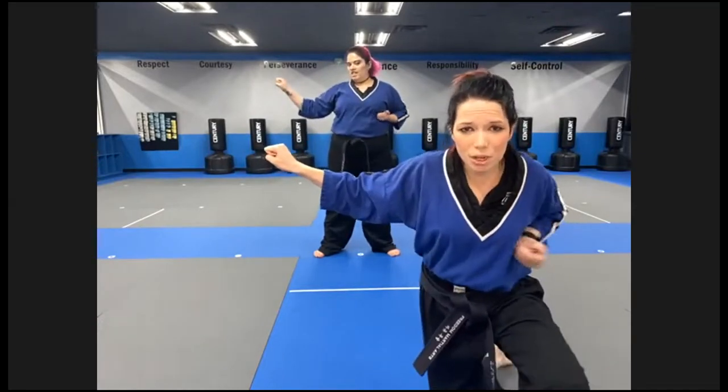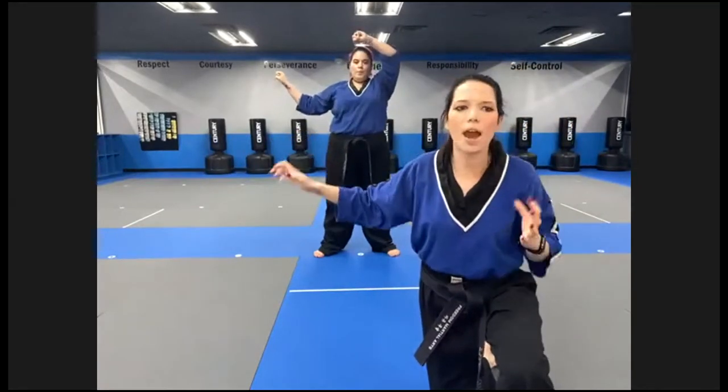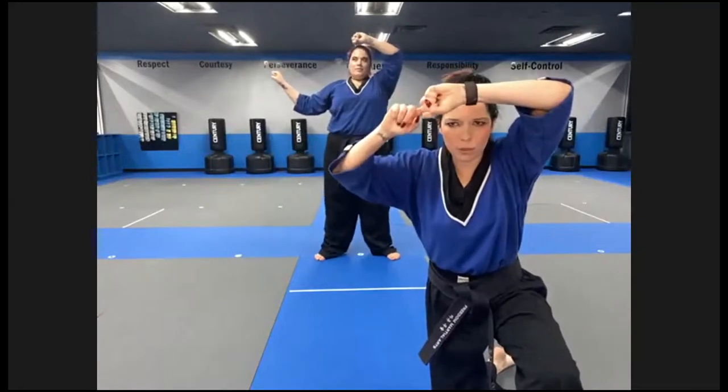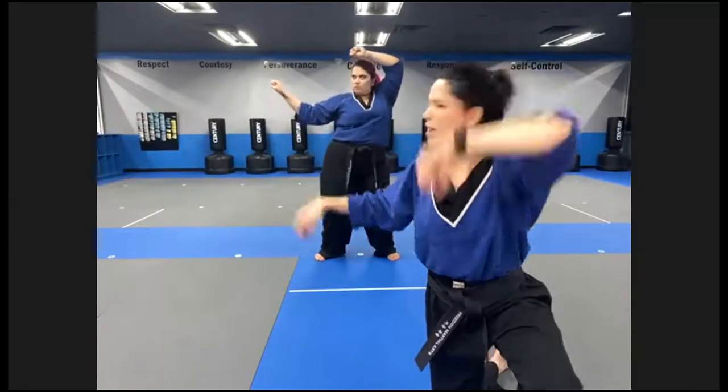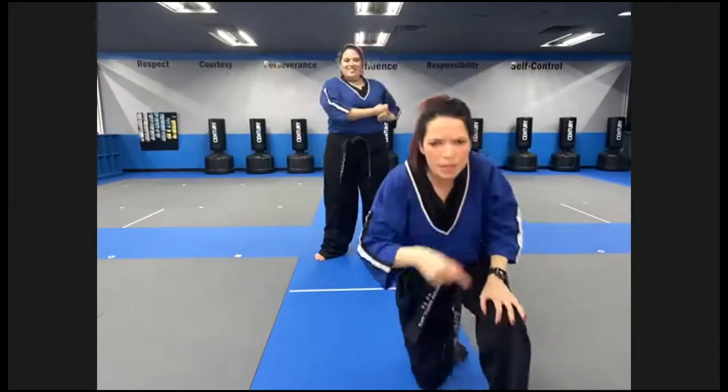Awesome. Now the hand that's on our side, we're going to twist it upward. Now make sure your hand's not like this. Turn it away from you. Holding your sword up. Oh, that's a good one. Shield, sword. I like it. Great job, Aiden. I see that.